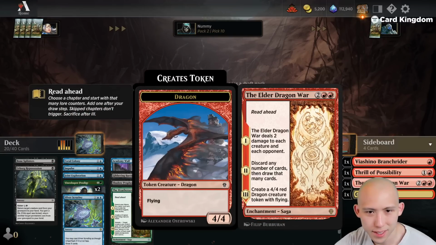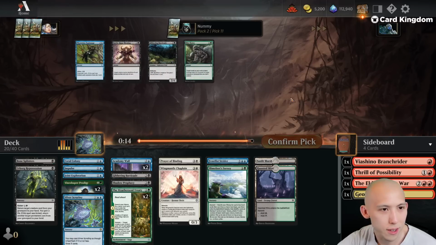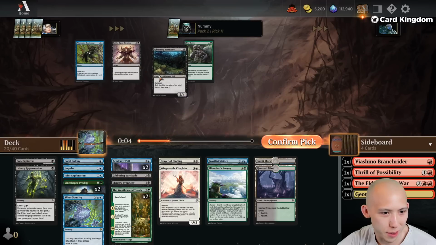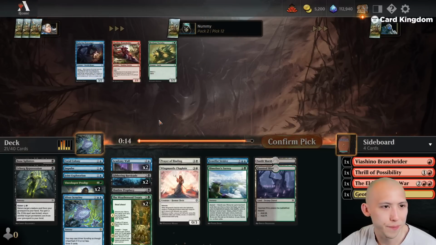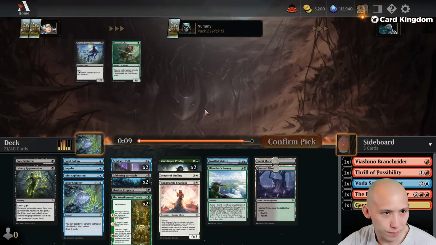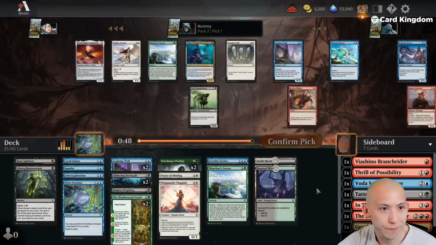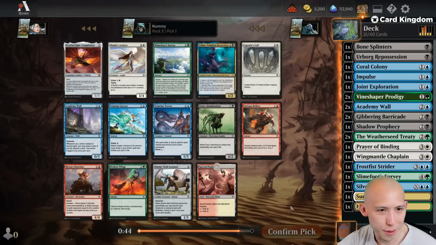Damn. Sad about that Elder Dragon War, but we haven't even seen much good red anyways. Barricade Wheeling, Espionage good, Bite Down okay. I guess the Bite Down is a little bit awkward with walls. Yeah, let's just take another bear. Well, yeah, another Barricade over the Espionage. Now it looks like we're more blue-black than anything else, as we move into pack 3 here.